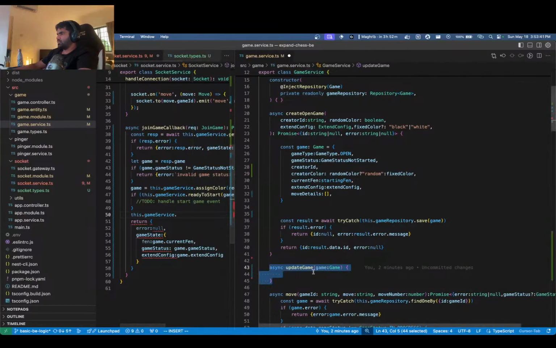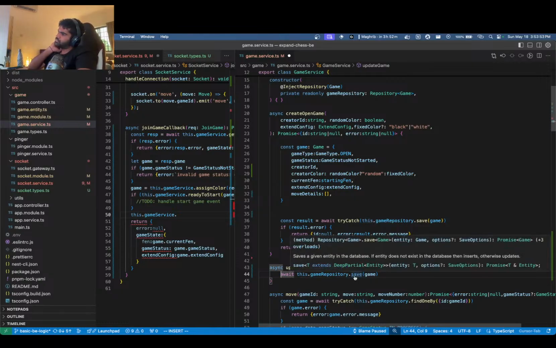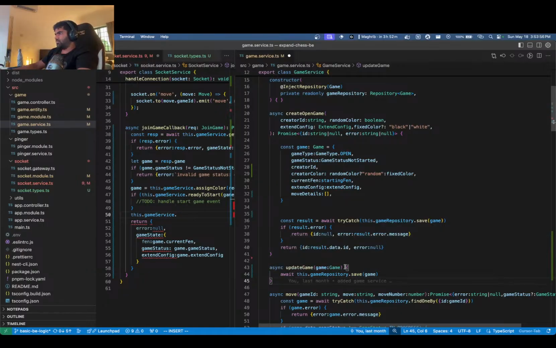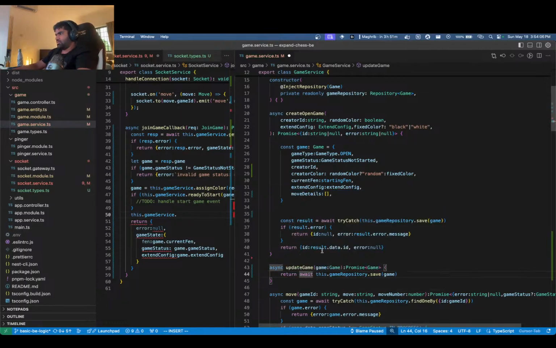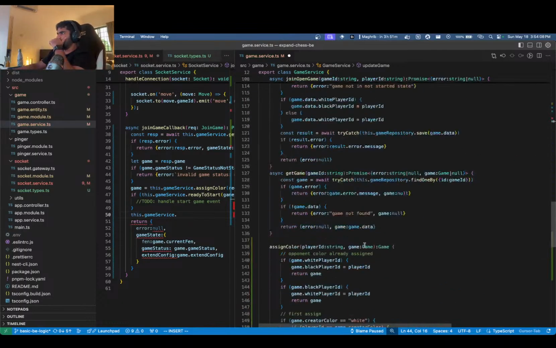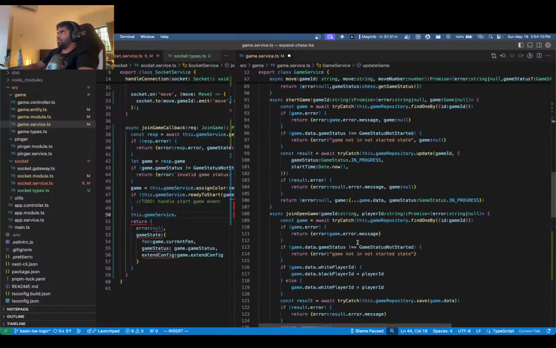Okay. this.gameRepository.save(game). Oh wait, what does it return? It returns Promise<Game>. Nice. Returns Promise<Game>. Okay, cool.